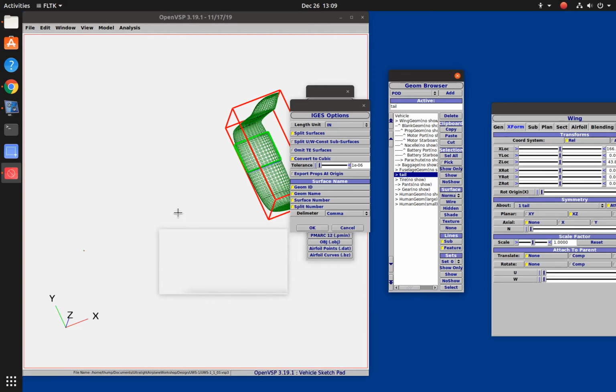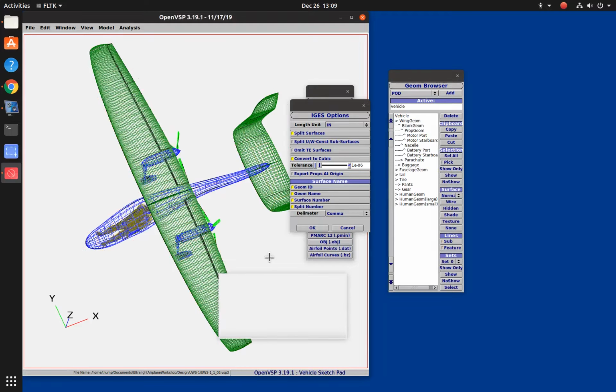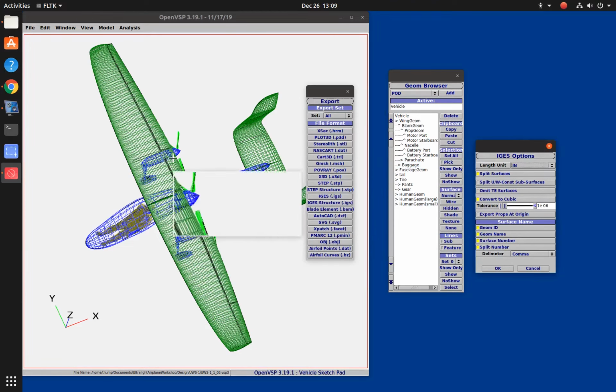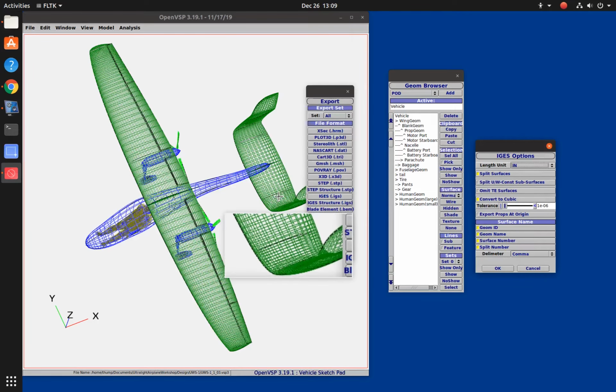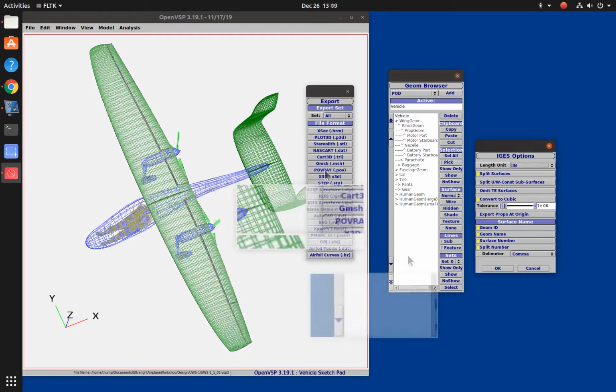So what I've been doing, let me turn this back off again, is cutting up my airplane. I delete all the parts that I don't want, save what I do want out to its own file, and then I do an export. So off camera, I'll go ahead and get rid of everything but my tail.